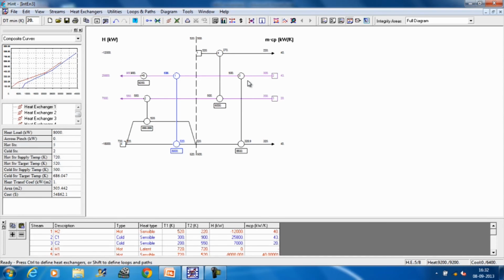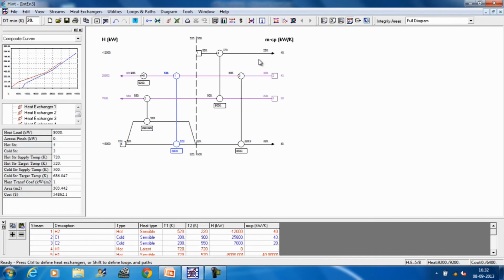Now, if we see this heat exchanger, the outlet temperature is 370, the inlet temperature is 520. So 370 to 220, the stream has to be cooled down, and this will be cooled down using a cooler.